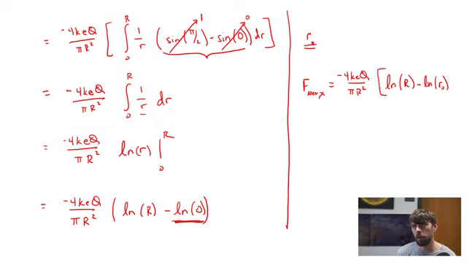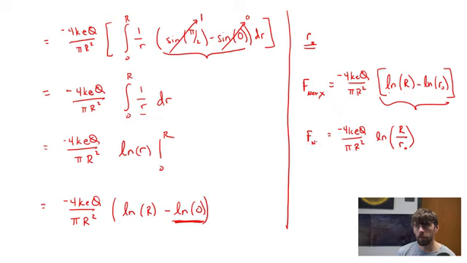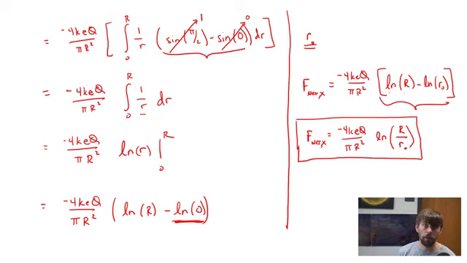And we can make R0 as small as we want. You can take the limit as R0 goes to 0, but you can't set it exactly equal to 0, otherwise we end up with undefined. I can take the ln of R minus the ln of R0 and write that as the ln of capital R divided by R0. There we go. The x component of the net force is right here. Again, we make R0 as small as we want, as long as we don't set it equal to 0. And boom, we have it.